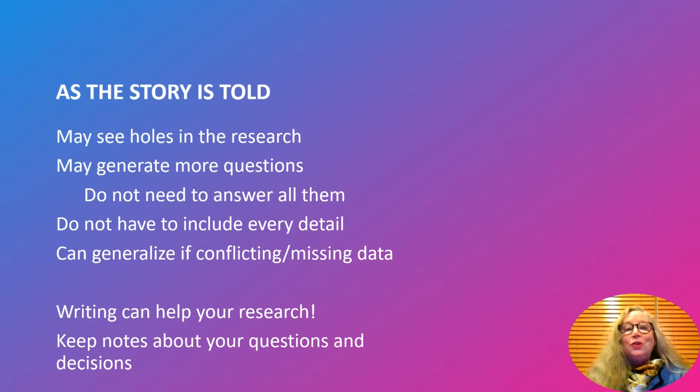Now, as the story's being told, you may find some holes. The story may just suggest questions to you. And the important thing to know is at this level of book, you don't have to answer all those questions. You don't have to have every single detail that you think of. You can generalize if you have some conflicting or missing data. You certainly want to always tell the true story.